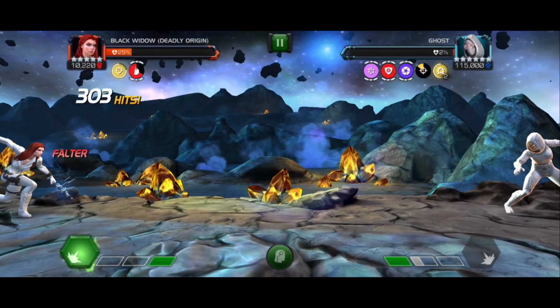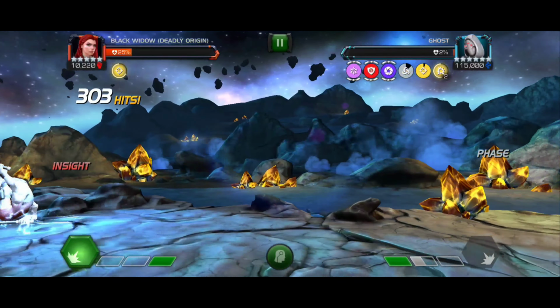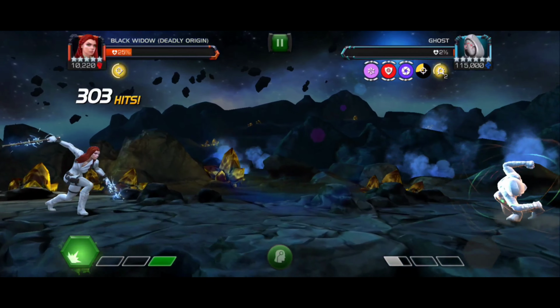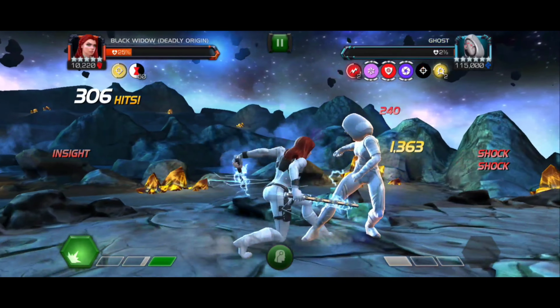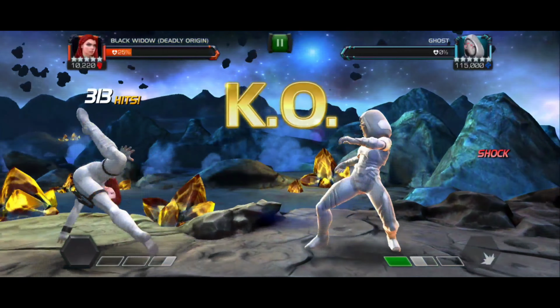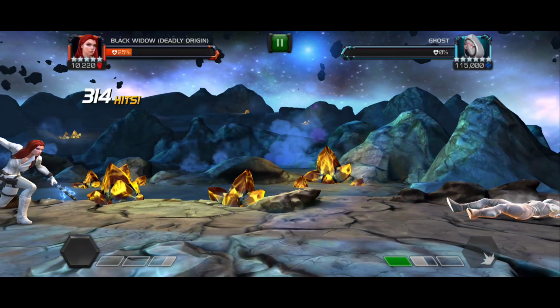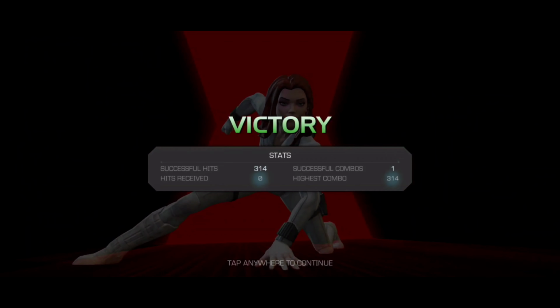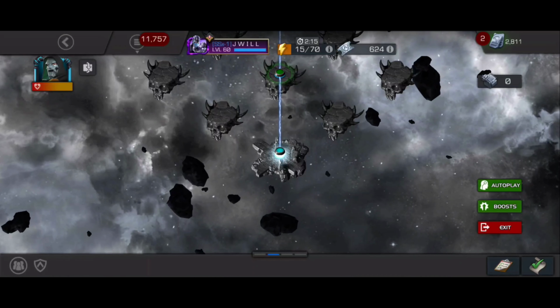but it can be rather annoying and frustrating at times. So last 2%, I'm really just trying to bait out that last special. She finally gets to throw it, and then I'm like, okay, this 7-hit combo won't kill her, so let me throw the SP1 because I was determined not to give her another chance to kill me. So, all in all, it wasn't too bad. 314 hits.